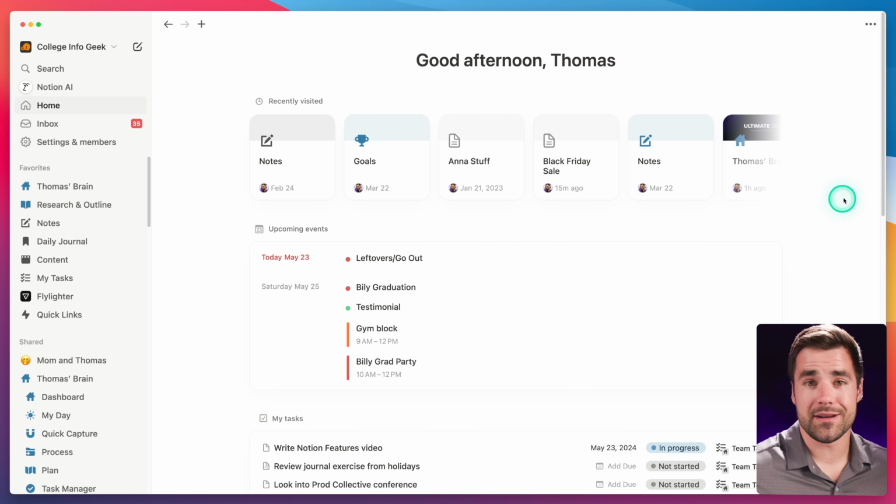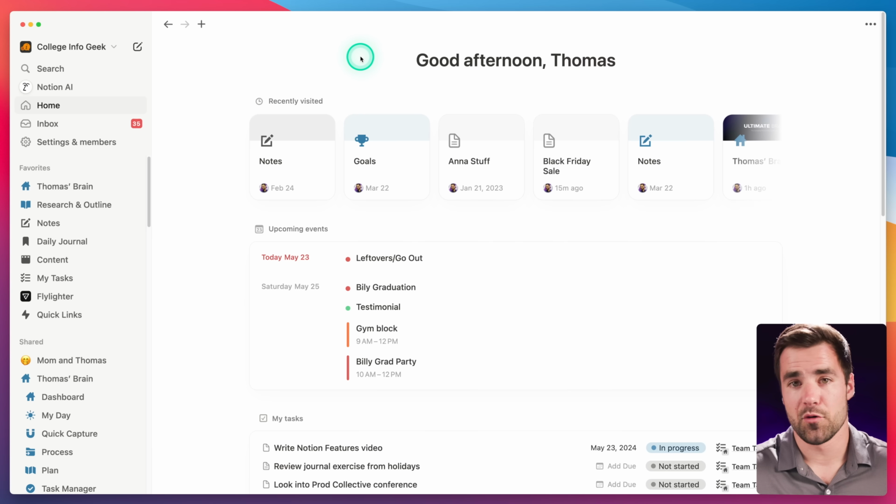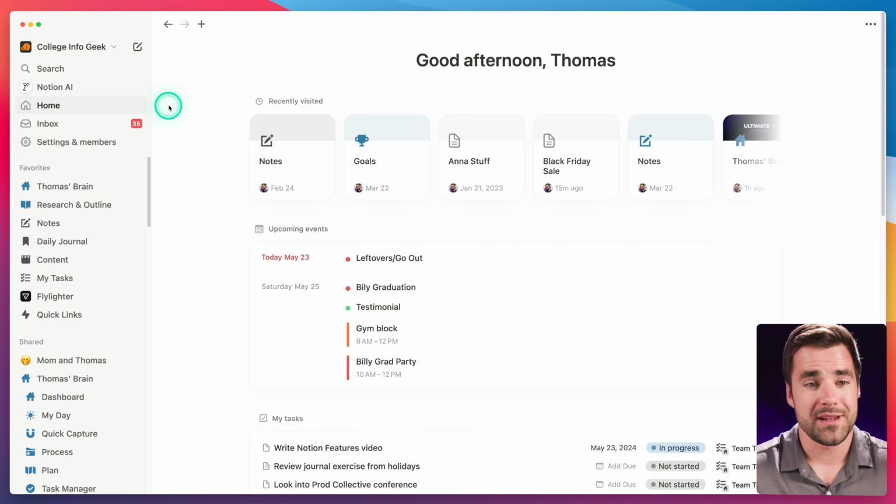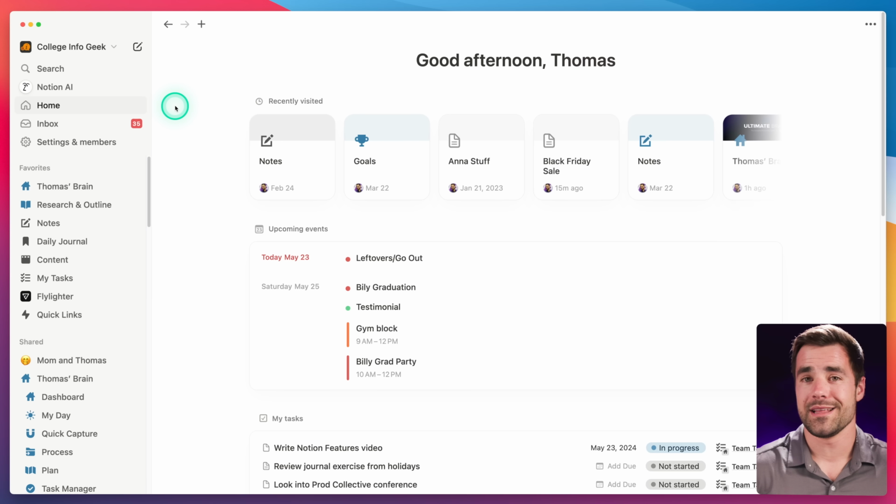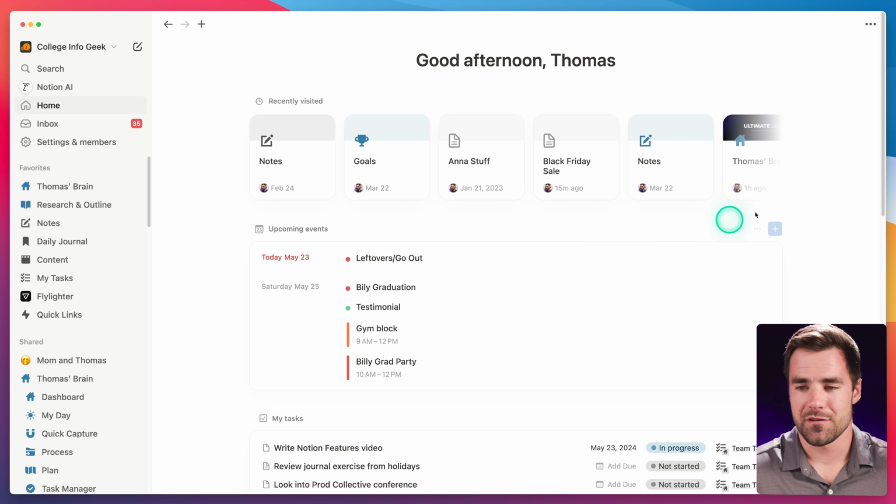One thing that I will point out is that Home currently is not on mobile apps. Right now, it's only in the desktop app and in web browsers. Maybe we'll see Home in the mobile apps in the future, but as we can see, there are features that are sort of crossing the gap between mobile and desktop.